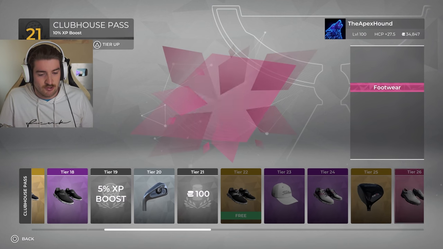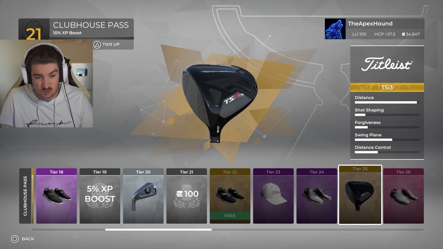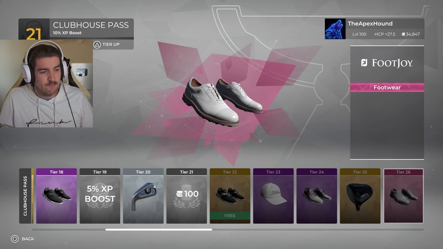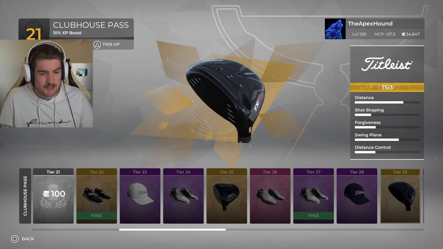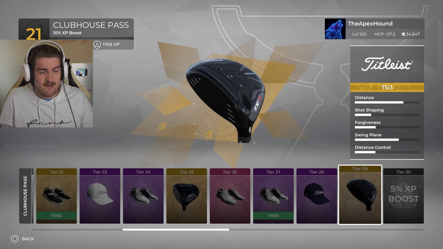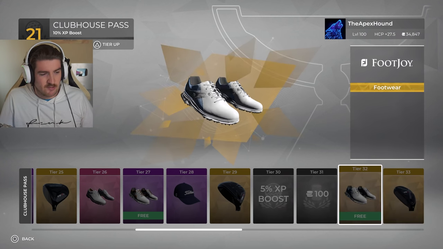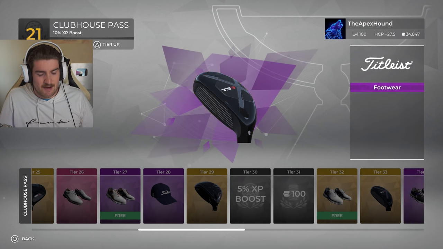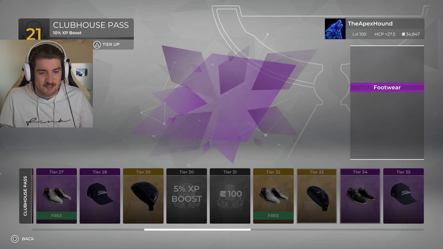More FootJoy shoes, another driver. That one's probably even more distance again because the forgiveness is really low on that one. Women's shoes, they're kind of nice. Not sure about the brown, but lots of baseball caps, lots of shoes. That's another wood, 5% XP boost. We got FootJoy shoes again. How many different variations of the shoes do you got? Good lord, we got the hybrids there.